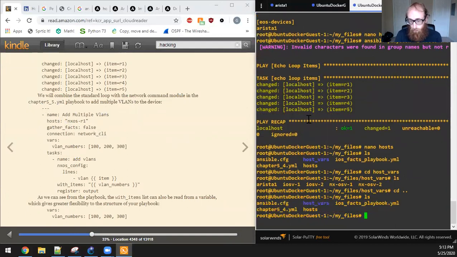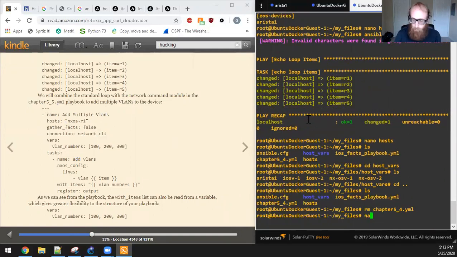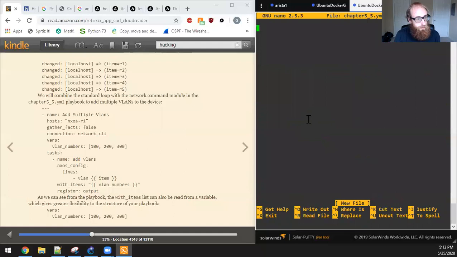So we'll do the remove of the chapter 5 just so things don't get too cluttered. And then we'll do the chapter 5_5.yaml example. Oops.